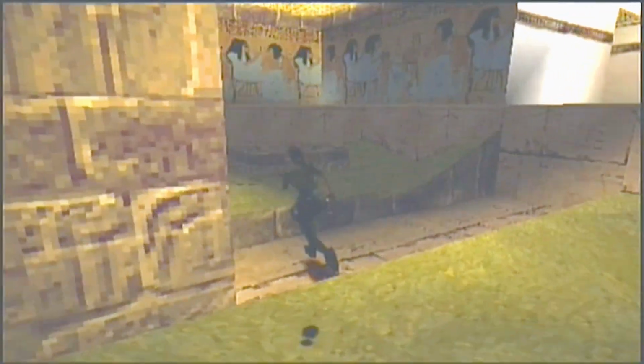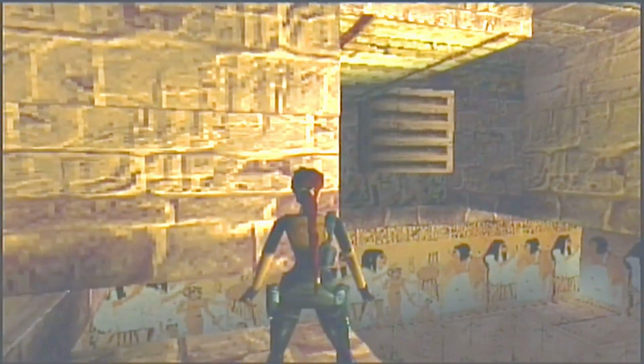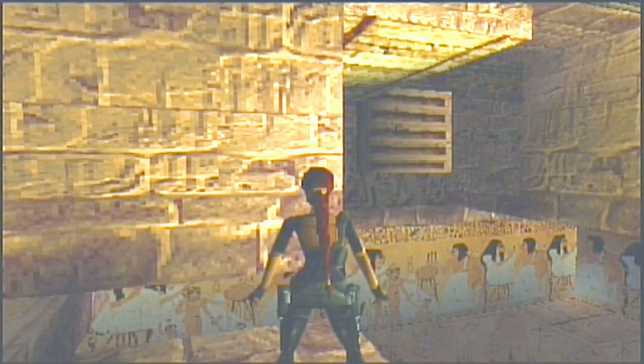Okay, and we have to get to the top of the room. So this room seems complicated, but it's not when you know what to do. So firstly, you see on the wall it looks like there's a ladder. That's actually a monkey bar. We need to raise that up towards the ceiling to turn it into a monkey bar.